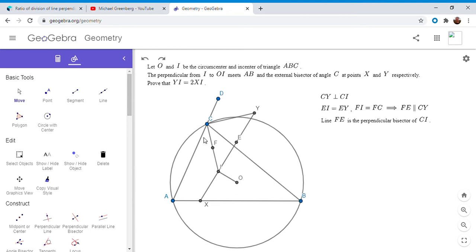So note that the midpoint of arc AC is actually where BI meets the circumcircle. If we let BI meet the circumcircle at point G, BI is an angle bisector because I is the incenter. And therefore, angle CBG is equal to angle GBA. And since equal angles intercept equal arcs, G has to be the midpoint of arc AC.